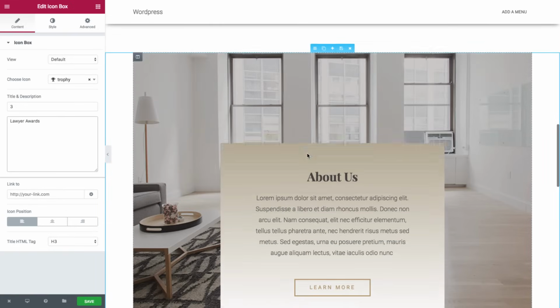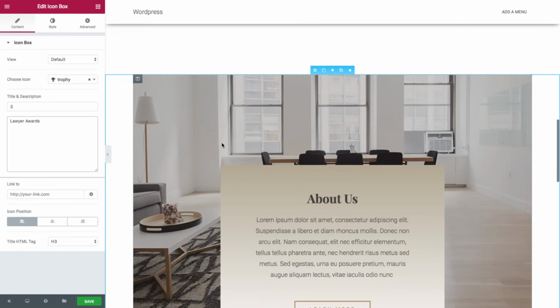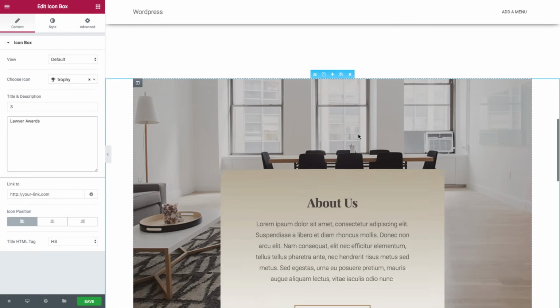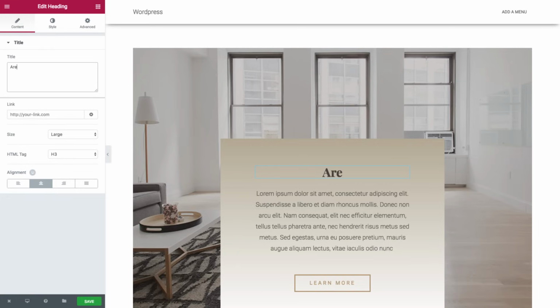Going on, we reach the About Us section, but we will again change this one. I think we'll keep the image because it fits our lawyer, this nice office, our lawyer website, but this we will change to areas of focus.